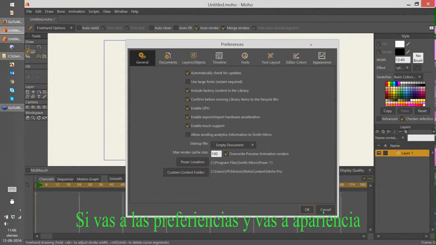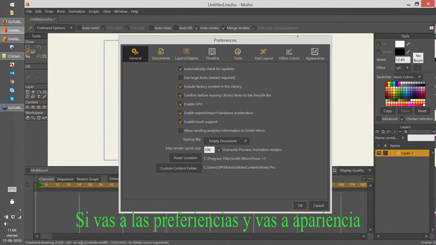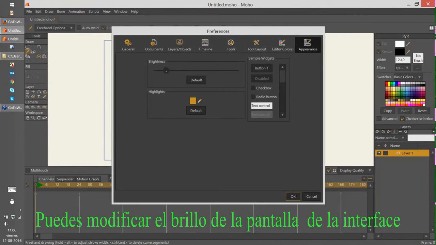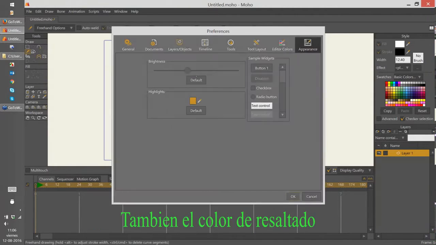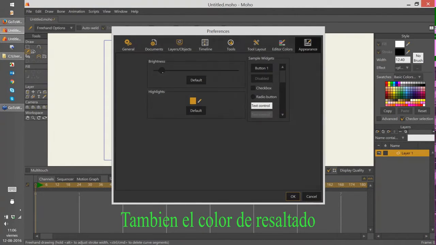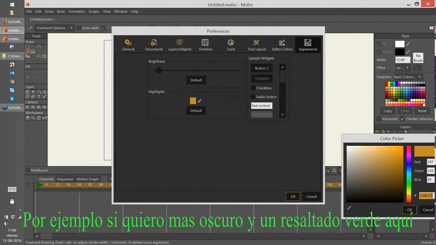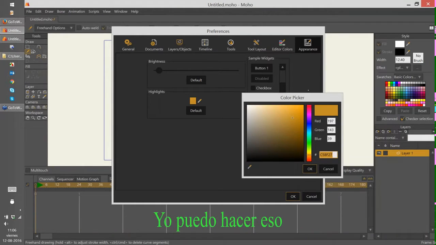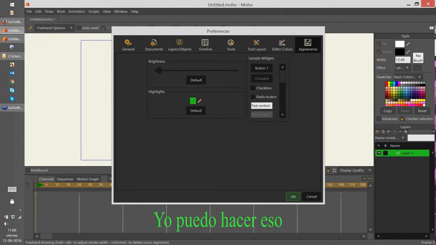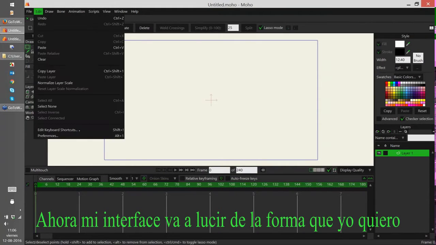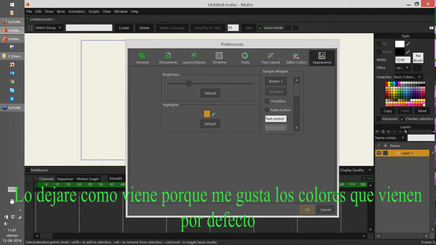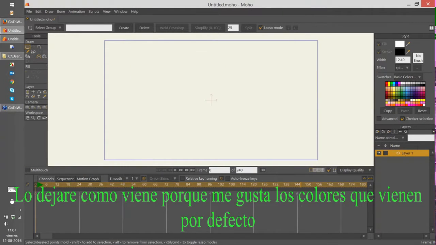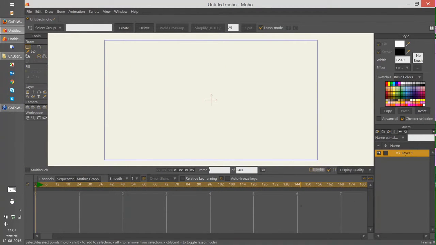If you go to the preference and go to the appearance, you can modify the brightness of the interface, and also the highlight color. So for instance, if I want darker and maybe a green highlight here, I can just do that, and now my interface will look the way I want. So I will go back to the default because I like the default, but you can personalize that.